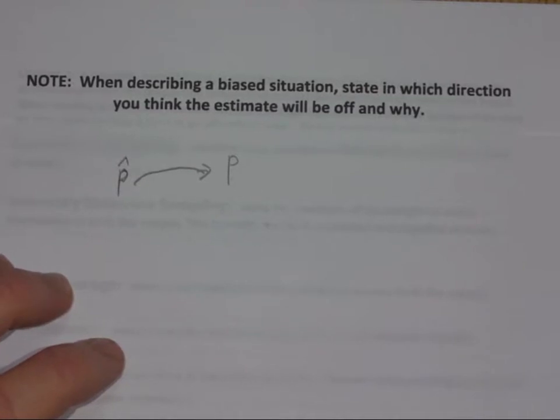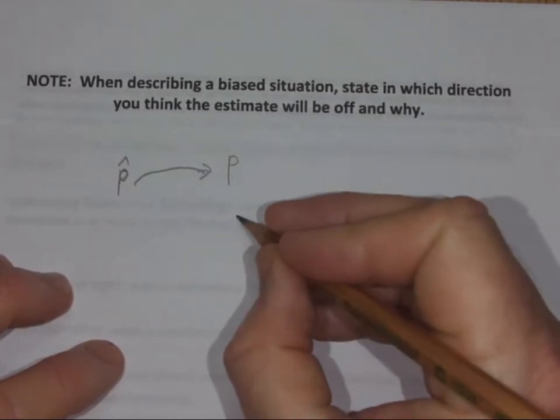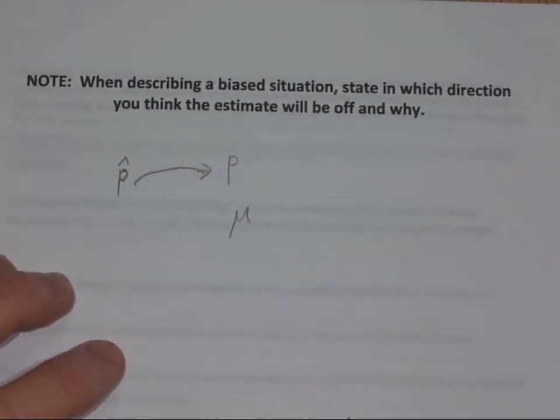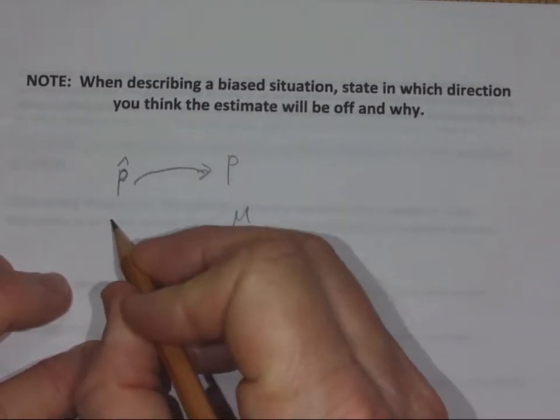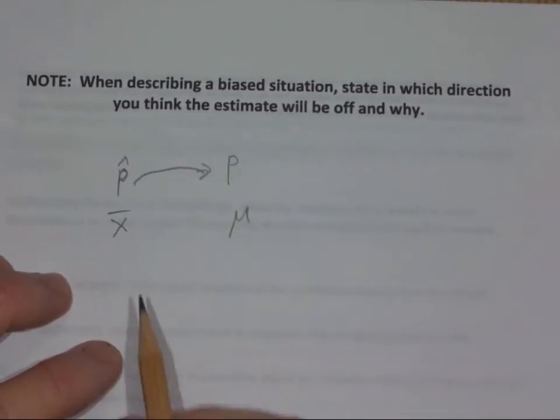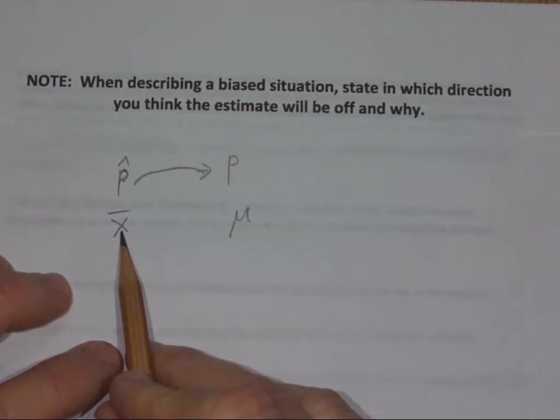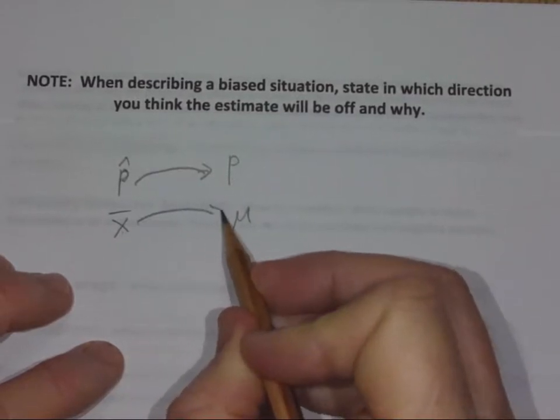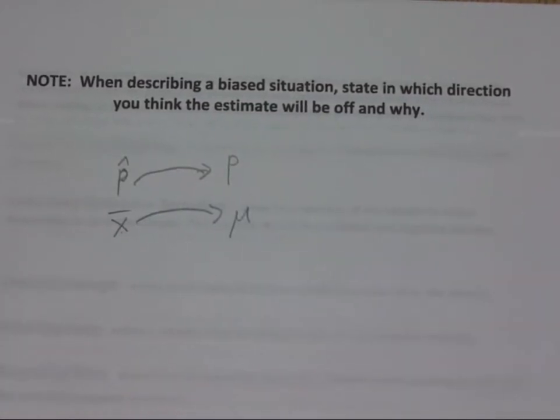Or let's say I stood outside of my classroom and I wanted to know, let's say, the mean weight of the students at Grissom. And so I just took the first 30 people that walked by and found an x bar, the mean weight of the 30 in my sample. And I'm using that to estimate mu. Well, that's a biased situation because around my classroom, it's mostly seniors. And seniors are older and more likely to be heavier than the whole school. I'm going to get basically no freshmen probably in my sample, thankfully.